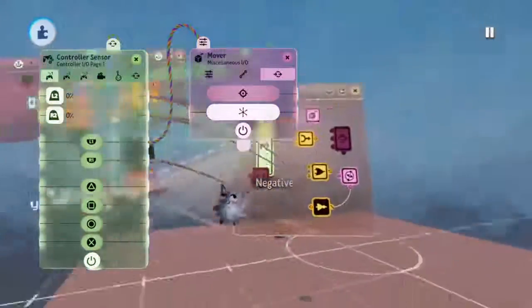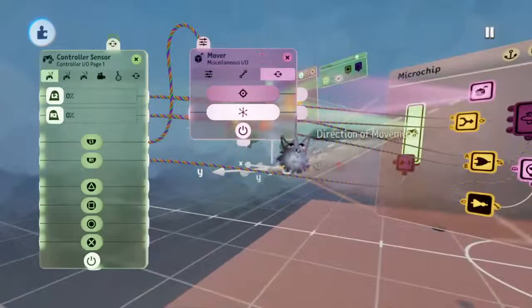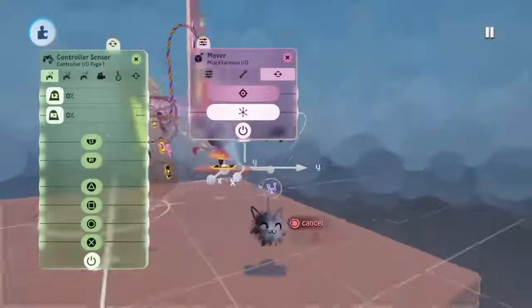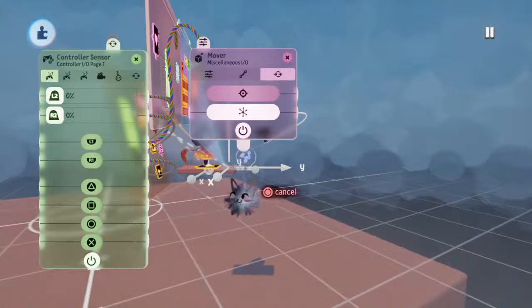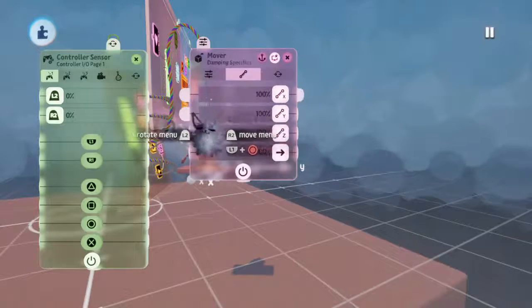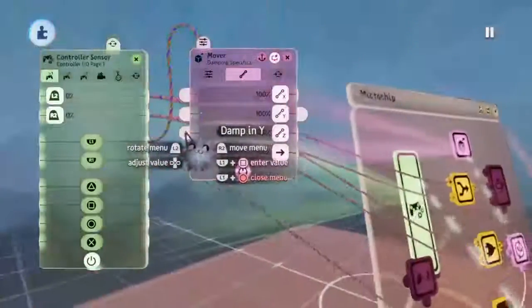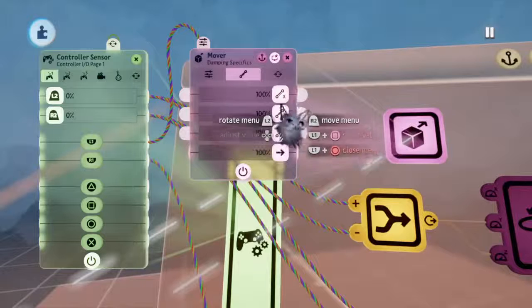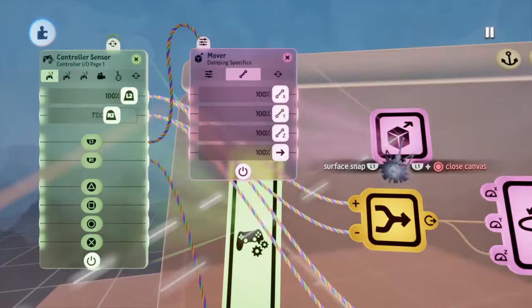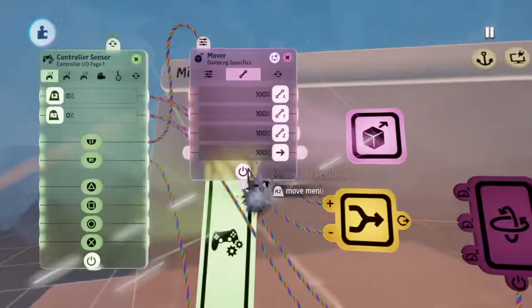Direction of movement. How do I do that? How do I select that? Do I pull this and then connect it to one of these? What am I doing? No, that's not it. I guess I could just take the mover and turn it. I guess I could just rotate the mover in general. Nope, you can't rotate it on the circuit board in this one.